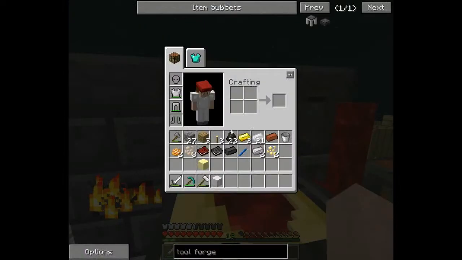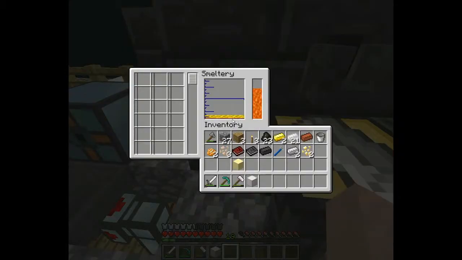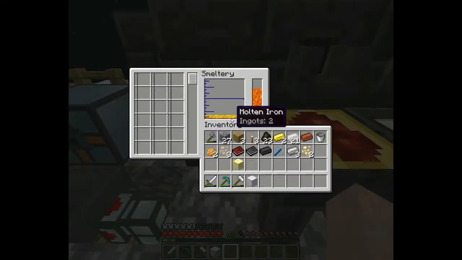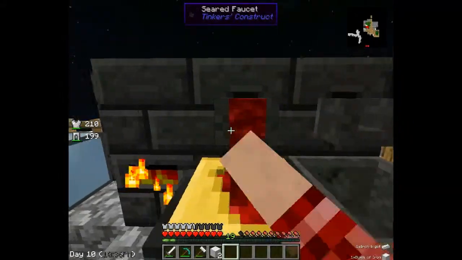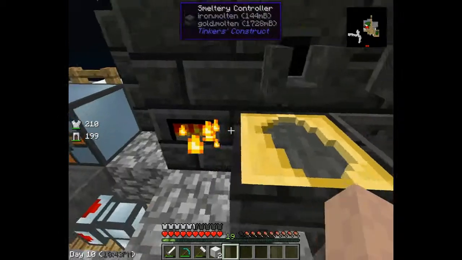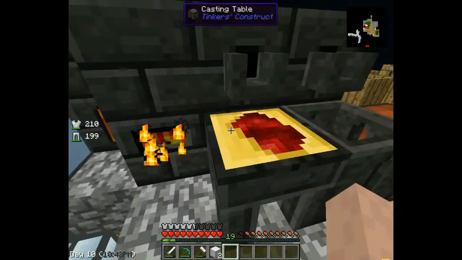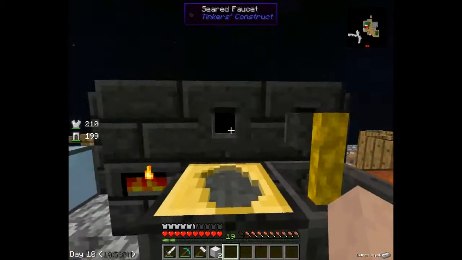There we go. And these little faucets will respond to a redstone signal. We didn't do it fast enough, but it's okay. This will get rid of the iron before it gets rid of the other stuff. So we've got 12 gold in there. As soon as we get rid of this iron, which there's 1 ingot left, we should be able to just pour our gold into the block thing and in here.